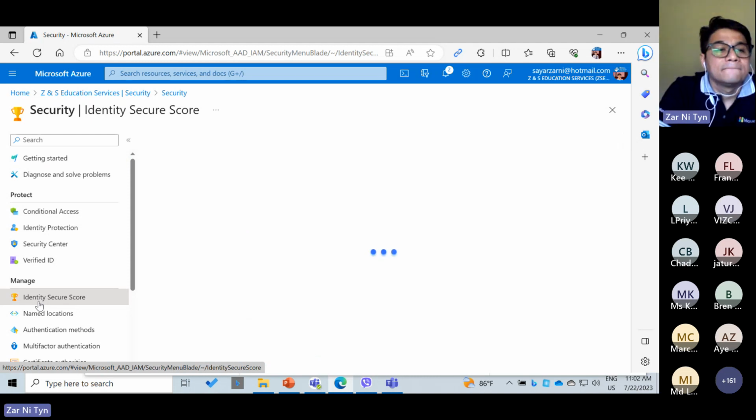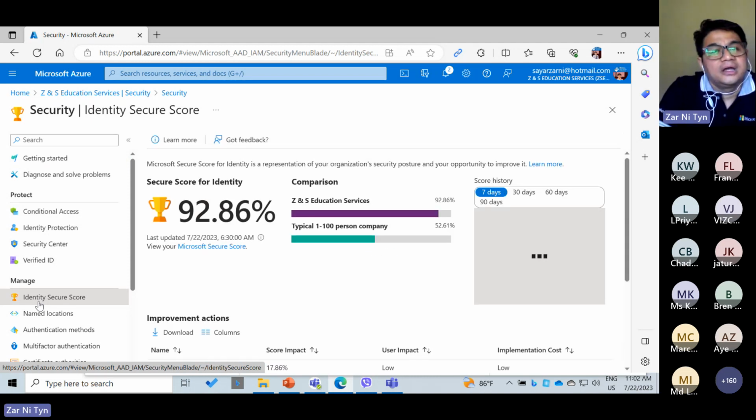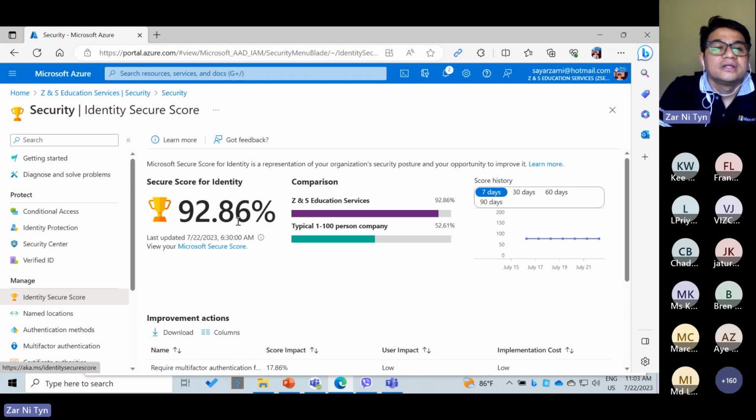You can see which score your organization achieved from Microsoft: 92.86%. This is a security point of view and is very important.